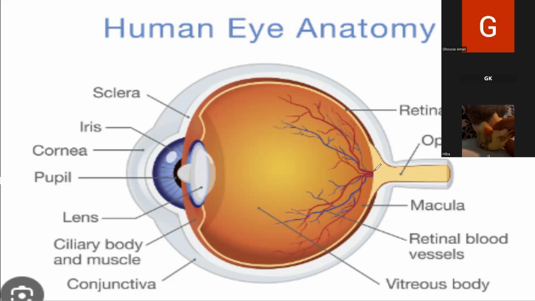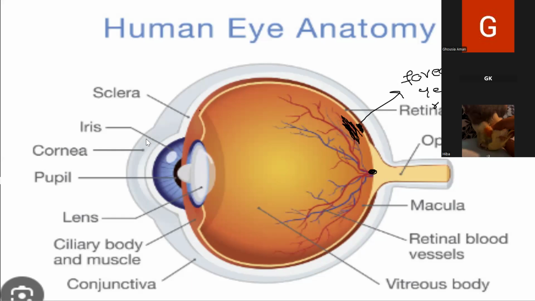So above the blind spot, over the retina, there is another spot. This is called fovea or yellow spot. And here we have most of the rods and cones. Most of the rods and cones are concentrated in this area. So the image is usually formed over here so that we can see the image clearly.